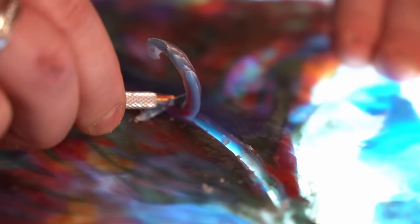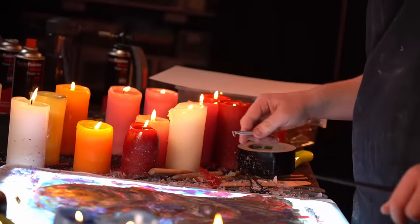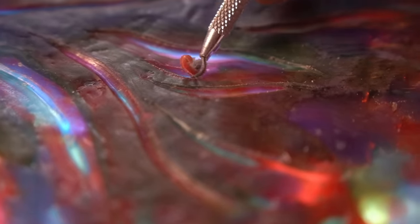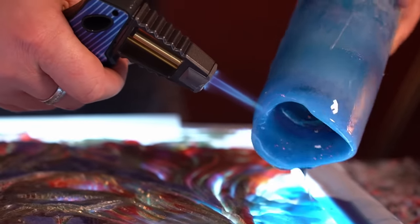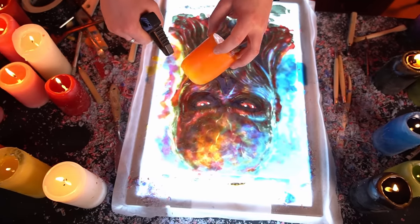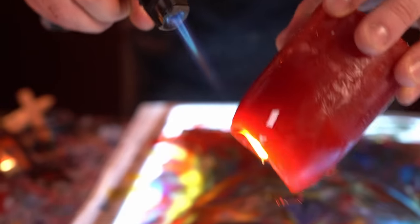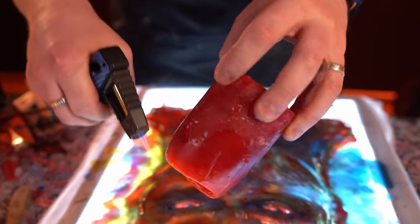As Vecna was shaping up and solidifying, I was really happy with how this was coming together. But with every layer of wax, I was washing out the details or any of the sharpness I'd created. So now came the final step — carving out the final areas of highlights and starting to specifically create sharp carved indentations for edge highlights around the sides of Vecna's face and around some of the sharper folds of the skin. I went through one more time and added some light blues on the left side to fill in highlight areas, and yellows and oranges on the other side.